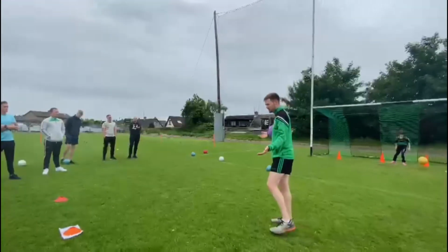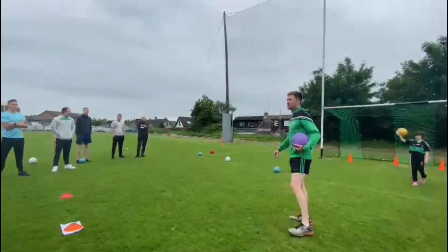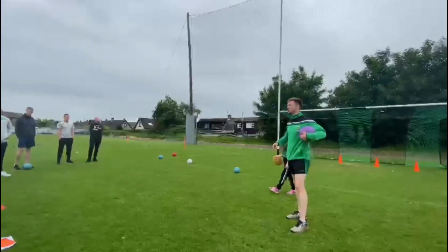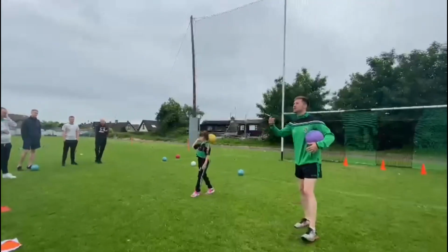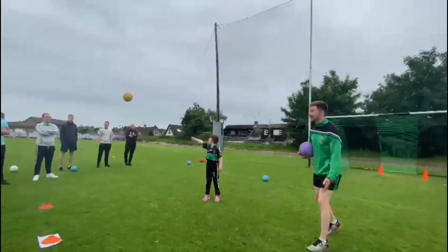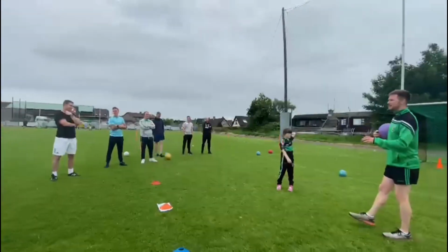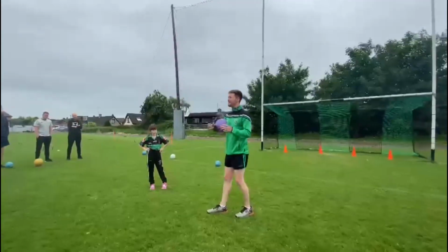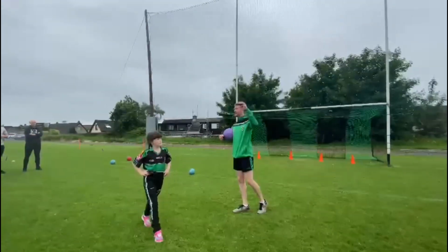You could even say, a minute into it, just to freshen up, we're going to put three cones in here, and if anyone hits the cone at the same time, you get a bonus point, or a big high ten, or a sticker, just to make it a wee bit different. That helps to freshen things up, because at that wee age group, even 5 minutes at a station for a kid who's 3 or 4 years of age is a long time. Their wee attention's gone.